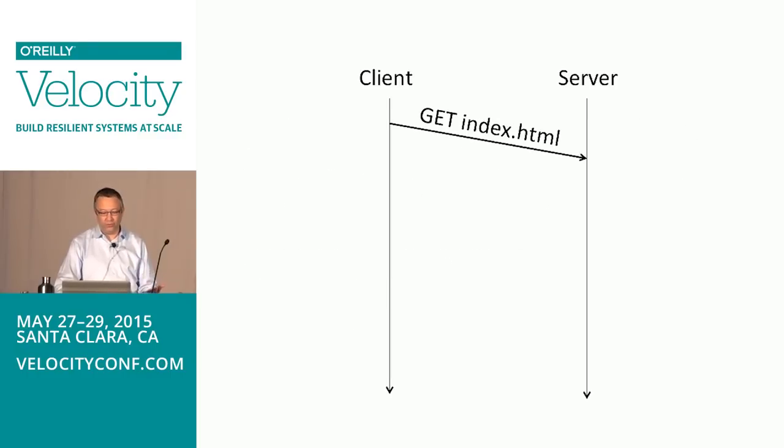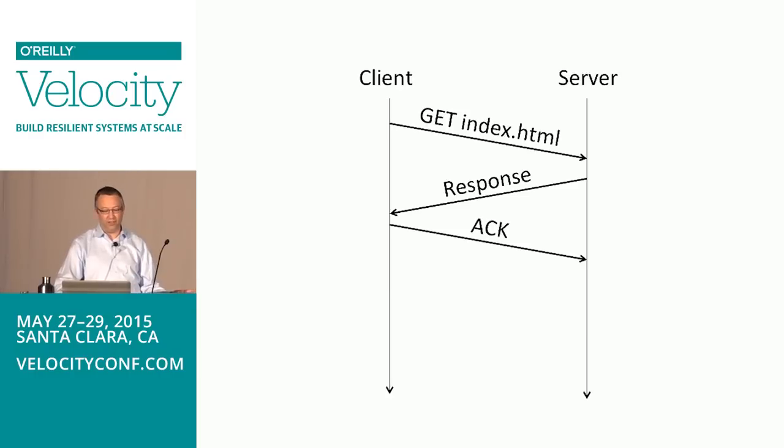So to see how that works, we'll look at an example of the simplest possible transaction. This is the canonical client-server sequence diagram, right? Time flows from top to bottom. Messages flow back and forth. So the client sends a request of some sort. Looks like it's an HTTP GET verb. The server sends its response. The client acknowledges receipt of the response. And now the client has the data. The server knows the client has the data, and everybody is happy.